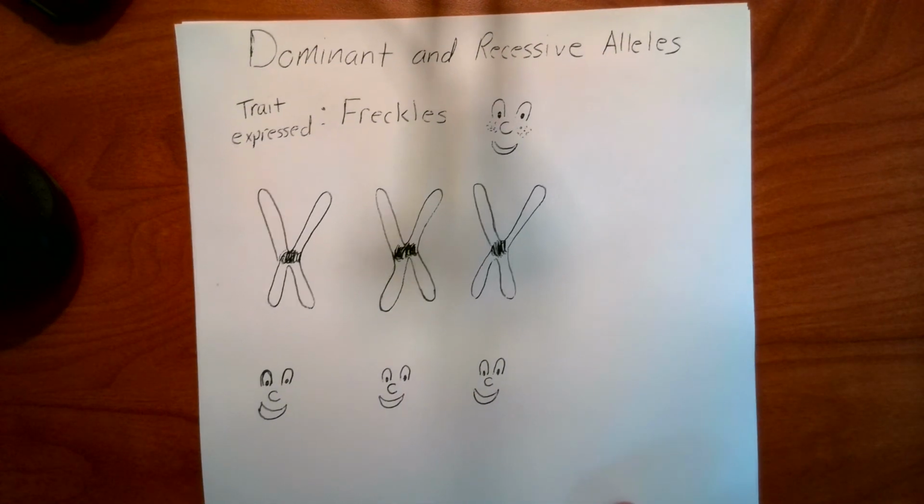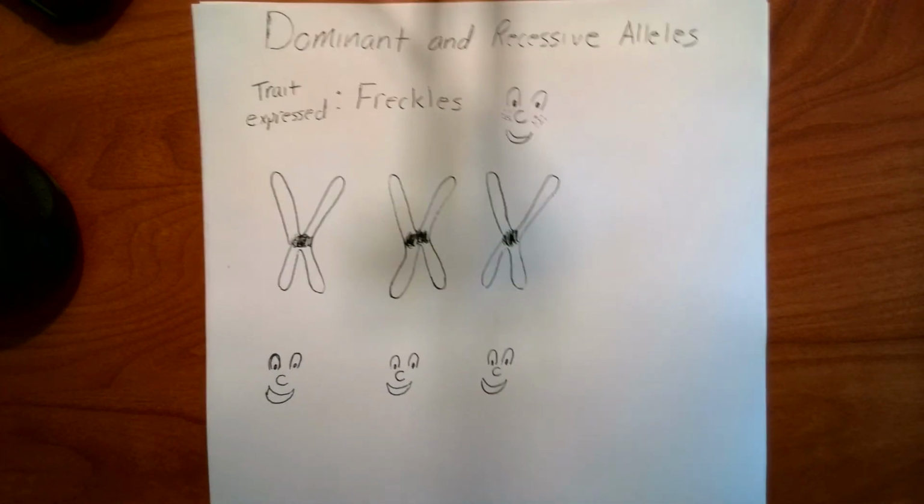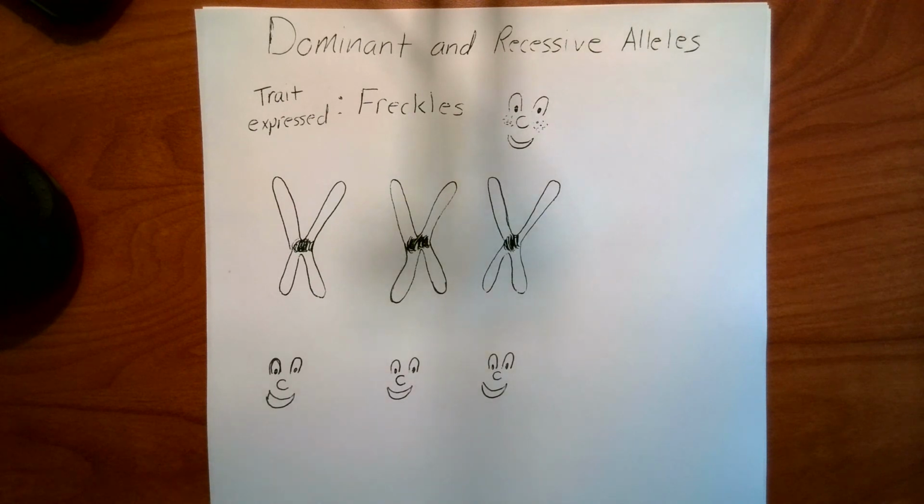Hello, Mr. Crow here, and I want to talk about dominant and recessive alleles. But before we do that, I'd like to review a little bit of what we've learned already. Remember, in Google Classroom, you started at the very bottom of the ladder with learning about proteins, and you've been working up that ladder of learning as you've learned about proteins and genes and transcription, translation, and inheritance and traits. And so I just want to review a little bit.